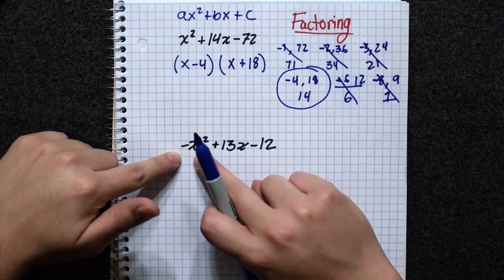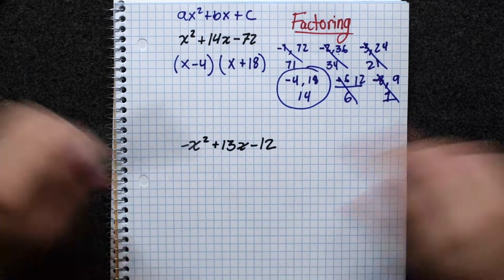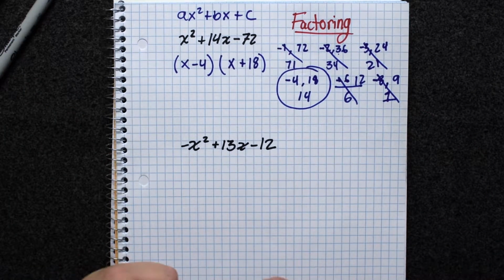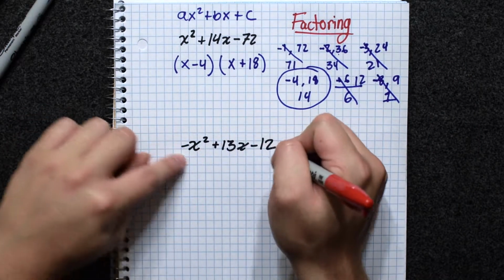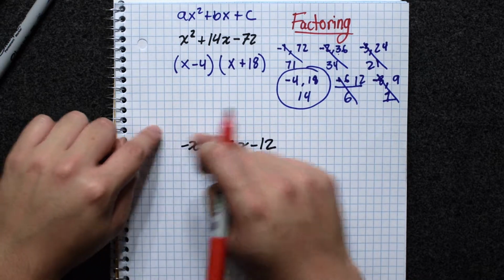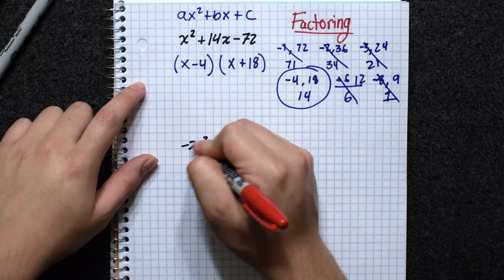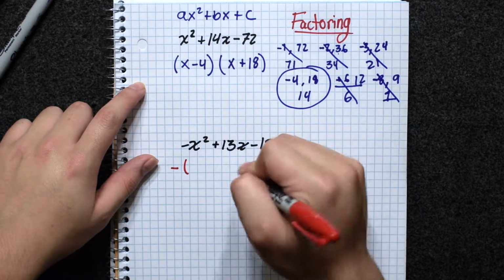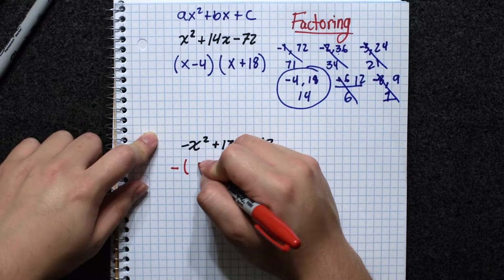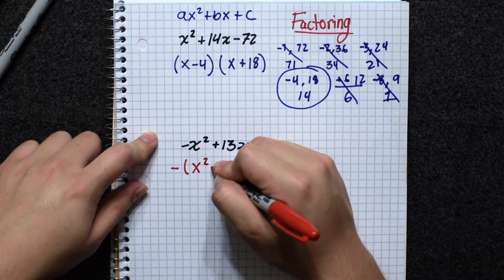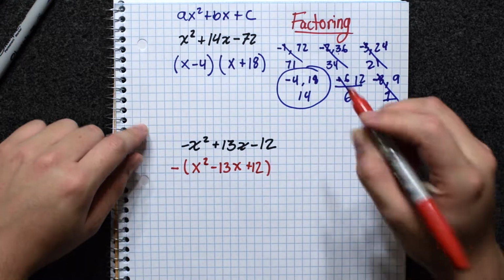Now, what do you do if you have a negative in front? Well, you're basically going to do the same thing, except that this time you need an extra step at the beginning. And this extra step is going to be to just factor out the negative. When I say factor out, I just mean divide everything by the negative, right? So I'm going to factor it out so I can get rid of it. So in other words, I'm going to put this negative outside of the parentheses like so, and everything is going to be divided by negative. In other words, I'm going to switch the sign of everything. So I'm going to have x squared minus 13x, and this is going to be positive 12 now.